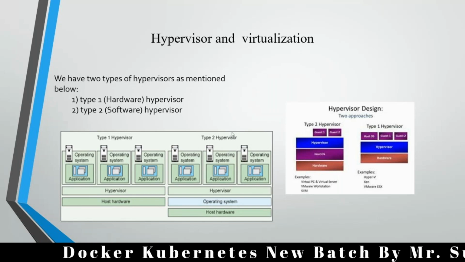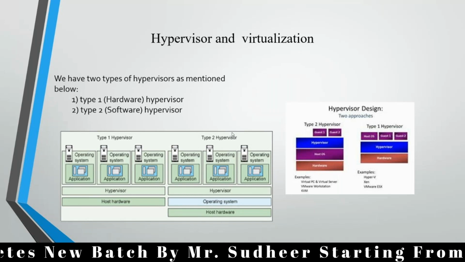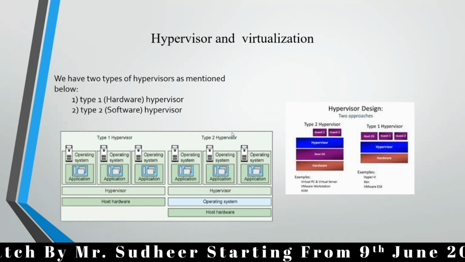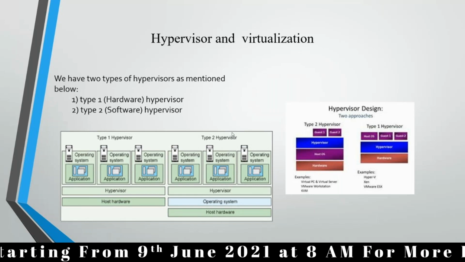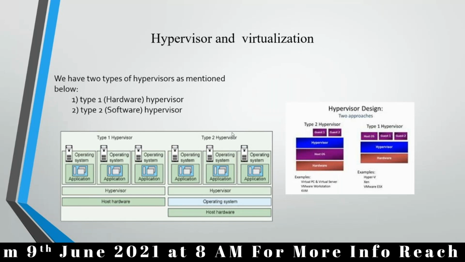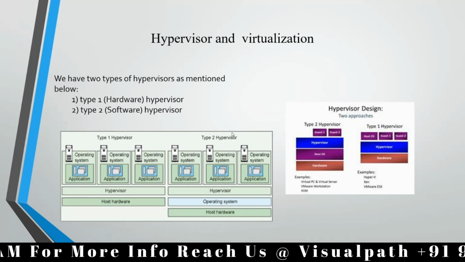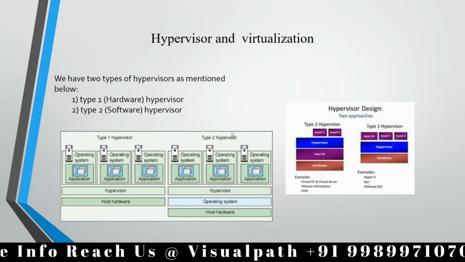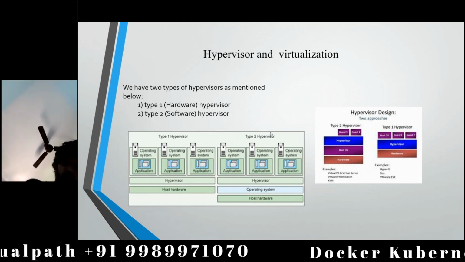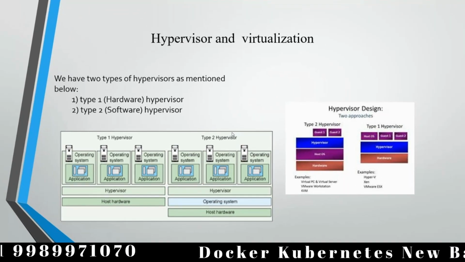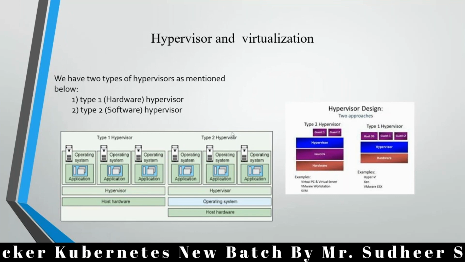Whatever hypervisor you are using underneath, ultimately you are trying to create a virtual machine. I hope this concept is clear. Virtual machine means the RAM attached to your virtual machine is not physical; it is virtual, meaning some amount of RAM is allocated to it. Similarly, CPU is called vCPU, virtual CPU, and there is virtual memory and virtual hard disk. Everything is virtual. Whatever is used by your virtual machine's operating system is called virtual devices, or virtual resources.